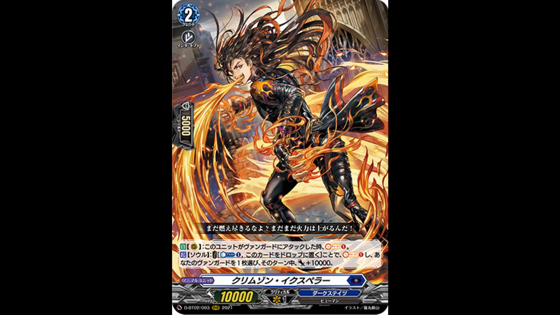Which can be very helpful because decks like Bruce, for example, cannot really muster that much power on his own, so that additional 10k can be very helpful.